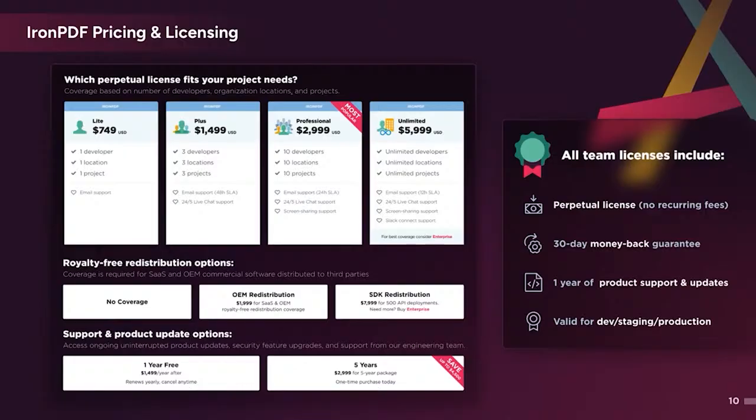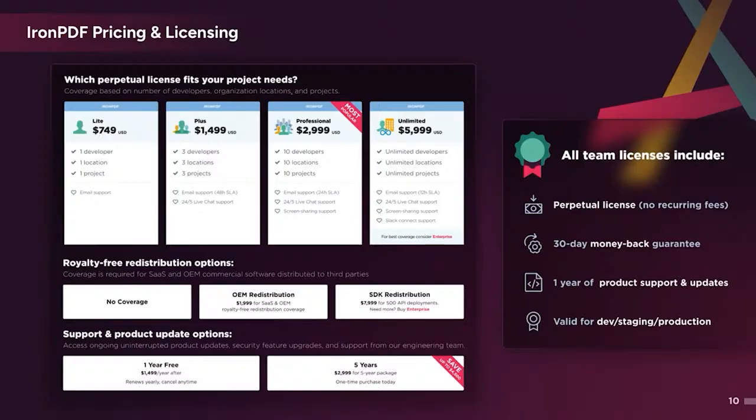We have royalty-free distribution options. These are available from Plus and up, with SDK available on Professional and Unlimited. These are for applications and projects that constitute SaaS services, or OEM software that you're selling or distributing to clients.